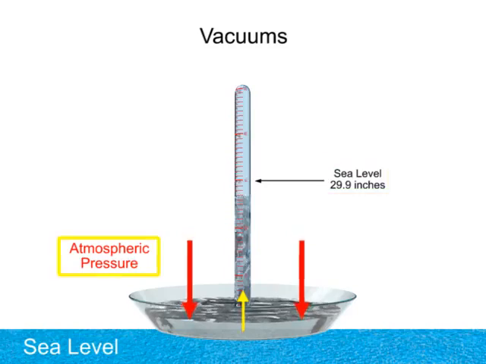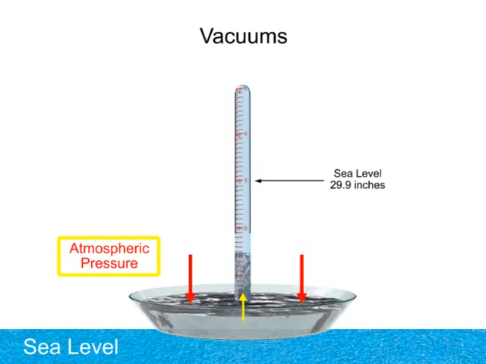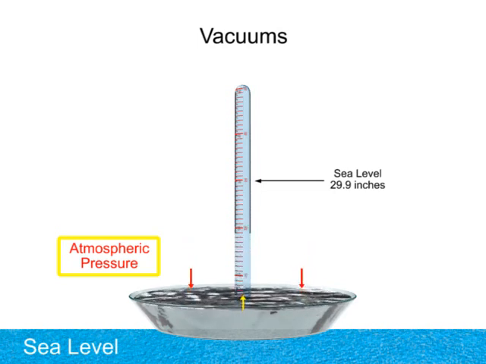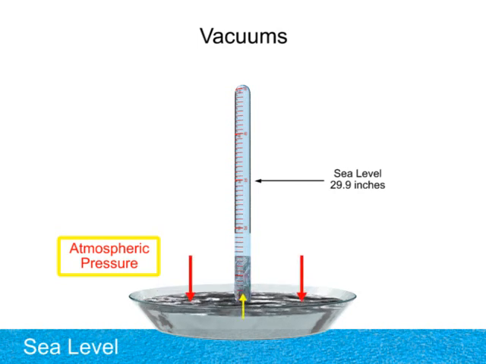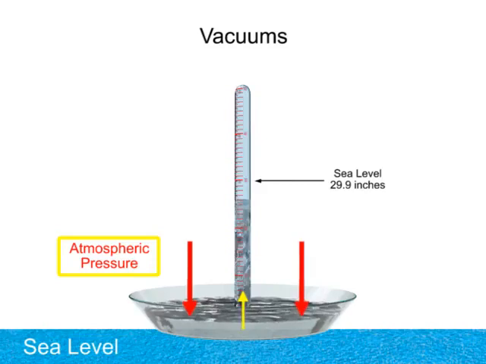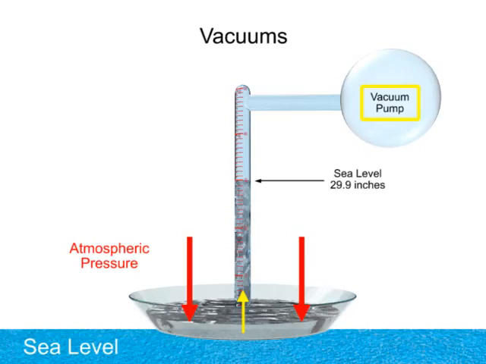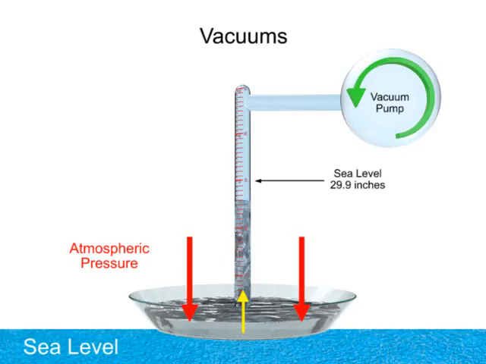As the atmospheric pressure decreases, the height of the mercury in the tube decreases. As the atmospheric pressure increases, the height of the mercury in the tube increases. If a vacuum pump is connected to the top of the mercury column and allowed to run, the mercury column would not rise as high as with a sealed barometer. This is because no vacuum pump can achieve a perfect vacuum. Vacuum pumps are given their rating based on how high they can pull the level of mercury upward towards a perfect vacuum.